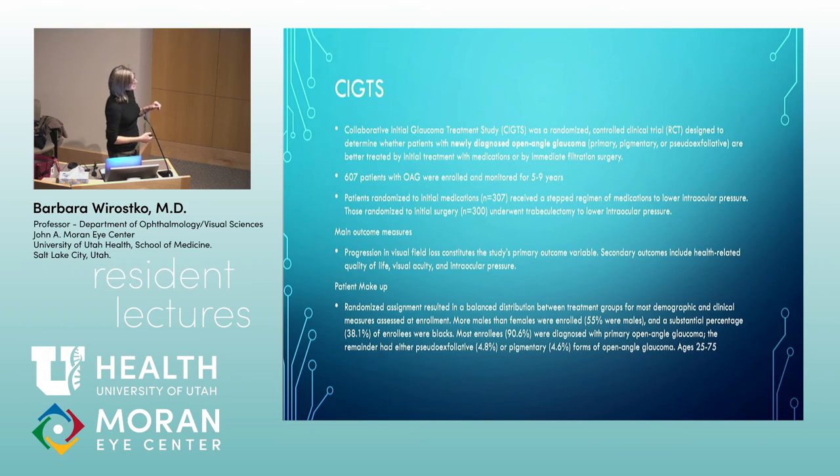This is interesting. Does anybody know what the epidemiology studies report for exfoliation in the U.S.? It varies. Some countries have upwards of 15 to 20%, even 30 to 35% in Sweden and Iceland. But in the U.S., it's anywhere between 3 and 5%. In our database, we've seen about 3.5% of patients with exfoliation. So I just note that that's pretty consistent.